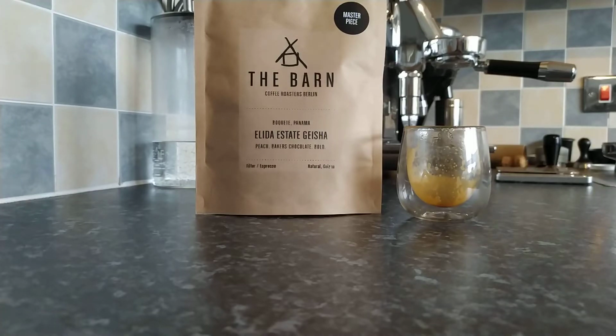Bright peaches, some citrus, some chocolate. There's a bit of acidity. It's bold, rich. Chocolate for days on this one. That's a mix of the chocolate and the peach together. It's just delectable, absolutely delightful. Wow, that is really impressive. I think this is the best Geisha I've had so far, and I think this is my sixth one. This one is just outstanding.